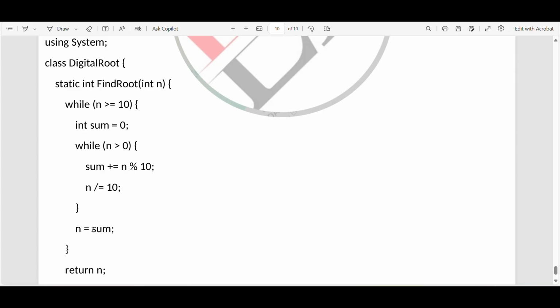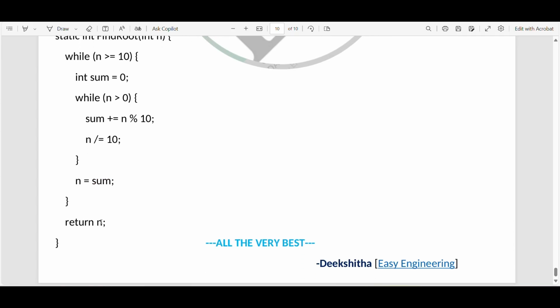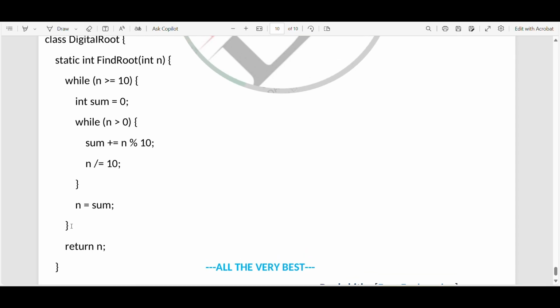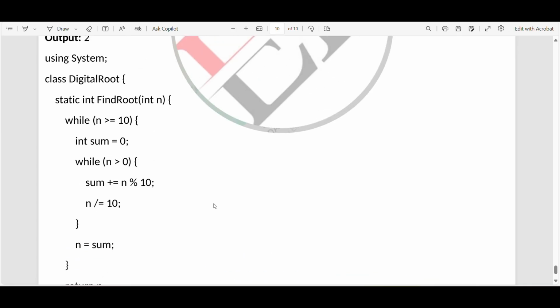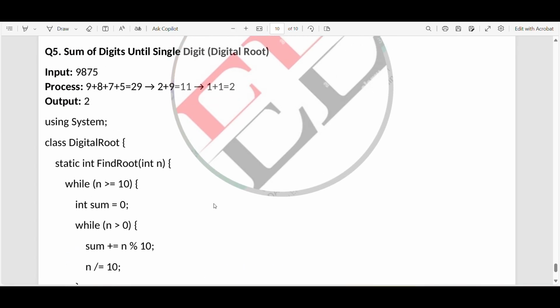So finally you will get the value of sum, then that is assigned to n. Then again it will go to the while loop, and if it is again greater than or equal to 10, this process will continue. If not, then we directly return n. This program is also completed.